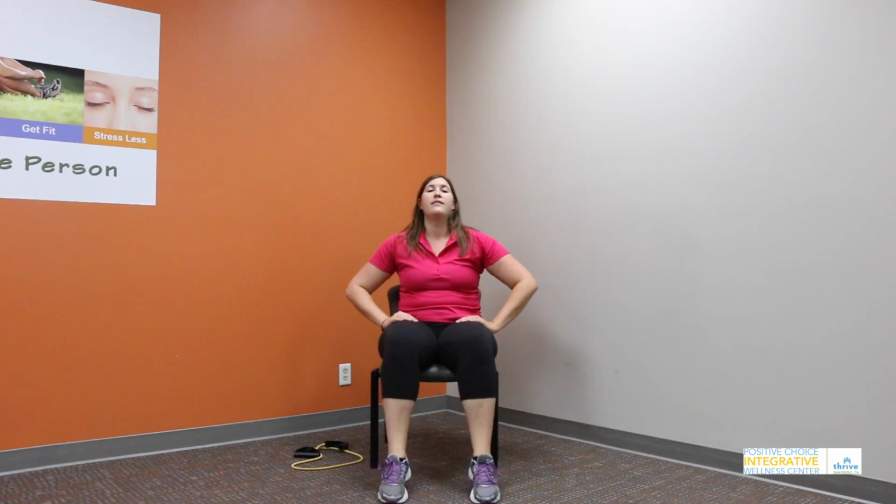Heel raise, 2, 3, 4, 5. We have 5 more. 3, 2, 1, and back to toe raises, lift and drop. 5, 6, 7, 8, 9, 10, 11, 12, 13, 14, 15. Switch. 1, 7, 8, 9, 10, 11, 12, 13, 14, 15. March in place.